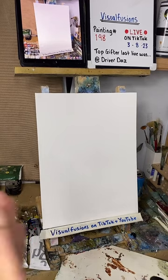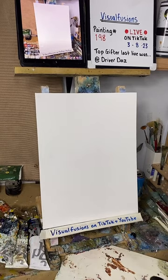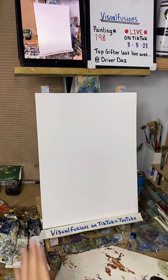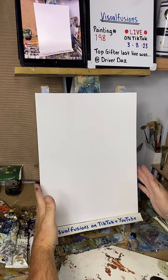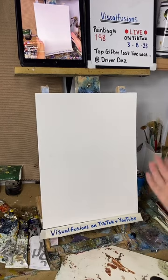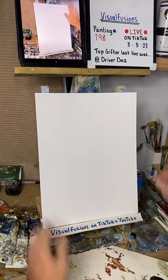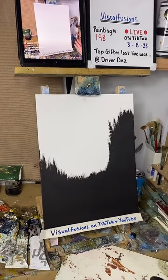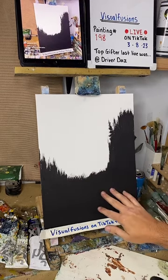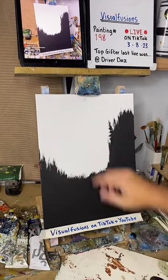So, here we go, another painting, 198. Two more to go and then it's 200. Obviously I started with a blank white canvas and some white gesso on top, let that dry. And then I did some black gesso and let that dry, and it literally did just dry. So this is just black gesso and white gesso to begin with.